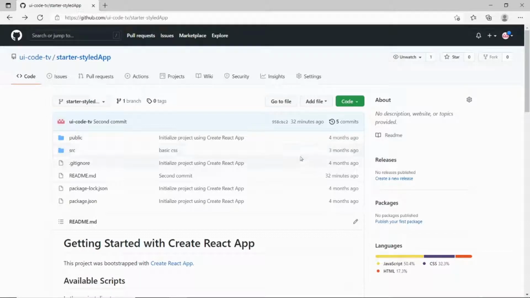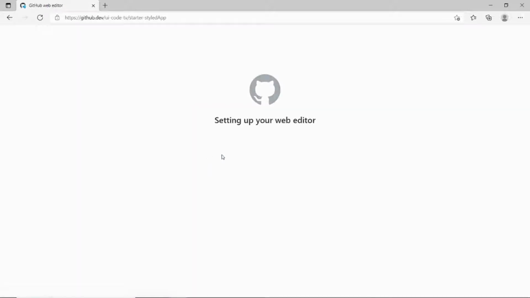If you want to edit one of your files in your GitHub repository, there is a quick shortcut way of doing it. You can actually edit your files in a browser version of VS Code. So the shortcut is just when you're at the repository, you just have to press the full stop or the period key. So I'm gonna press the period key, and then it will load the editor.